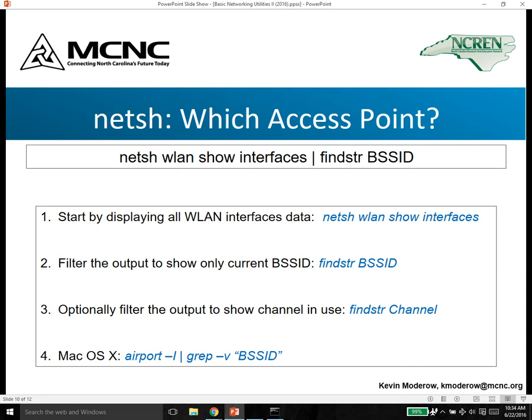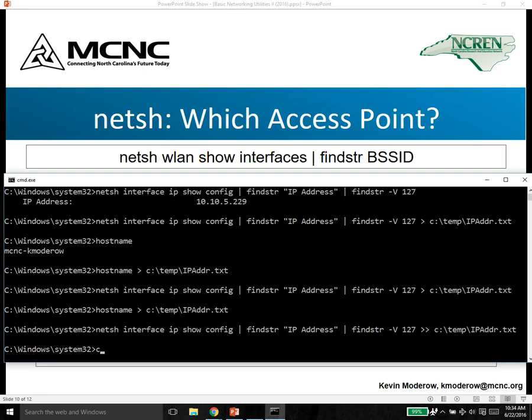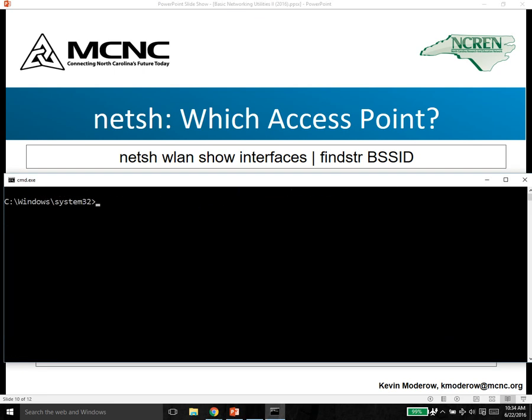netsh. A common way I use netsh is not only with the interface subset of commands, but with another subset called WLAN. And WLAN, as you can see here, deals with wireless. It will tell me a whole host of parameters about the wireless settings and the current wireless status of that Windows machine.